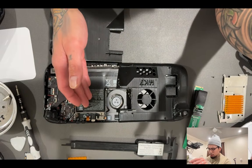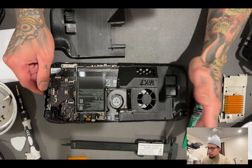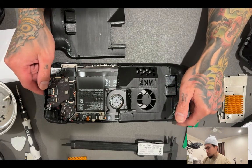Someone asked me to see if they can do the burn-in on this OLED. I'm not gonna do that. Someone else is probably gonna do that. Someone that probably got theirs for free is gonna do that because I had to pay for mine.